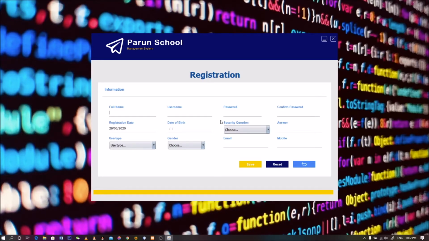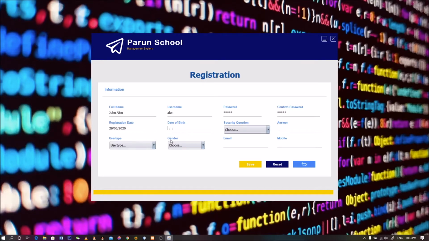Let's say John Allen is the full name, the username will be just Allen, and the password, whatever. Confirm password. The registration date is automatically given here, and it is not customizable or changeable.